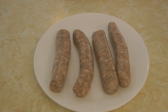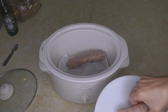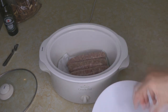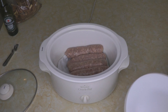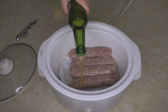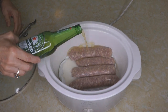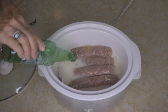Today I'm going to be smoking some bratwurst, so I'll lay them on top of the parchment paper. When smoking meats in your crock pot you need about a cup of liquid to pour over the chips — you can use water, broth, fruit juice, wine, or beer. What goes better with brats than beer? Slowly add the beer, put the lid on, set it on low, and let it go for three to four hours.